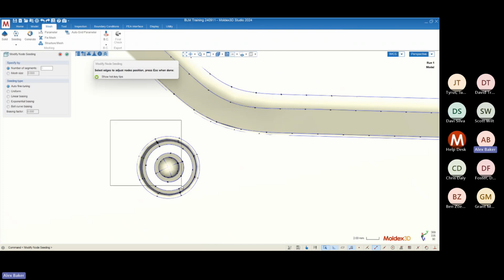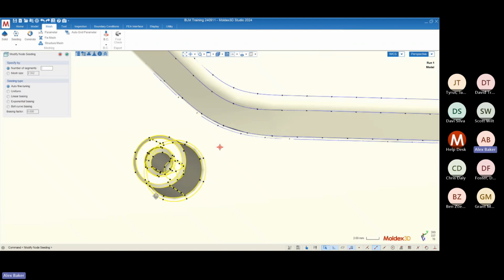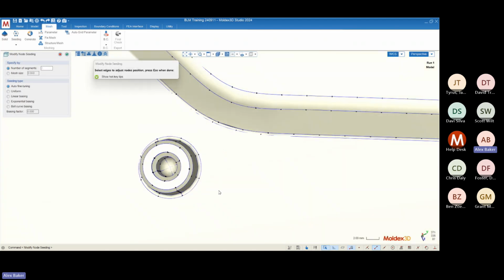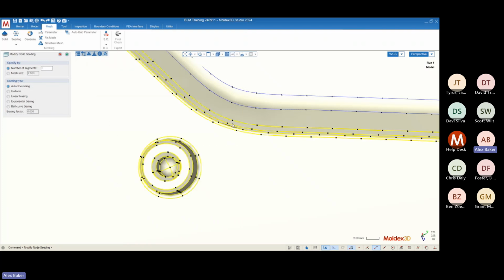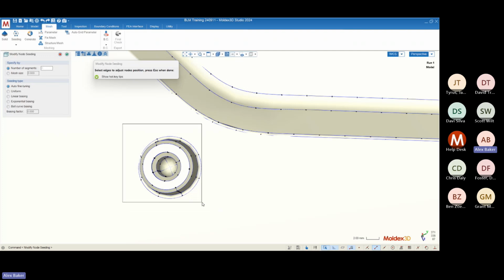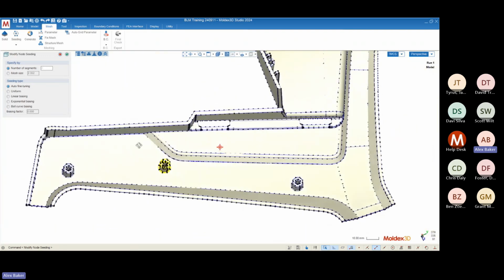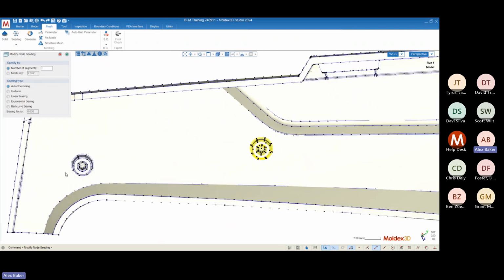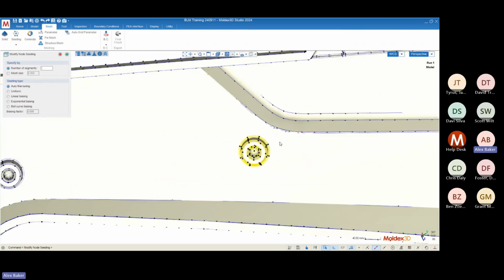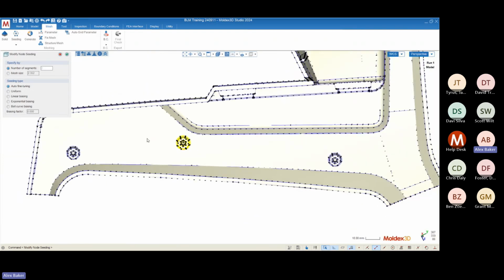So what I can do is go in and box select a bunch of feature lines. You can box select by left click dragging. If you go from left to right across your screen, that will select any feature lines that are contained within the box. If you go from right to left, just be careful. Going from right to left across your screen will select any feature lines that come in contact with the box. So just be a little bit careful when you're using the right to left box select. It should work for most cases, but you might have to be a little more precise with the sizing of that box, whereas going from left to right is a little bit generous.